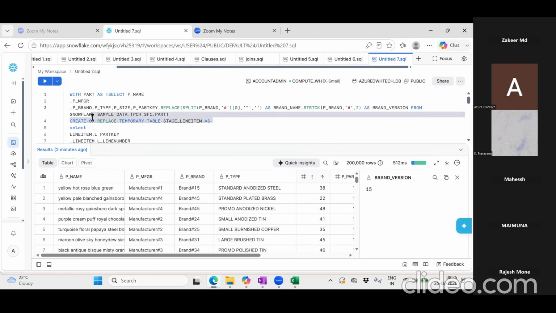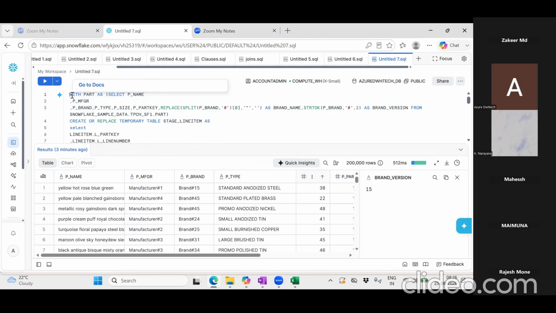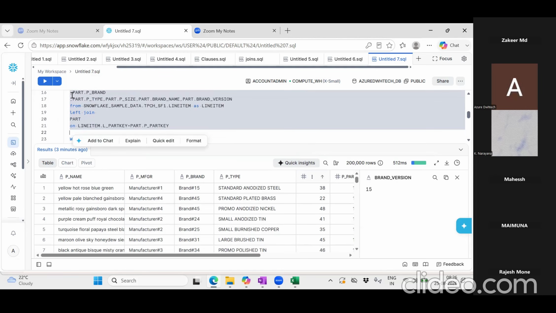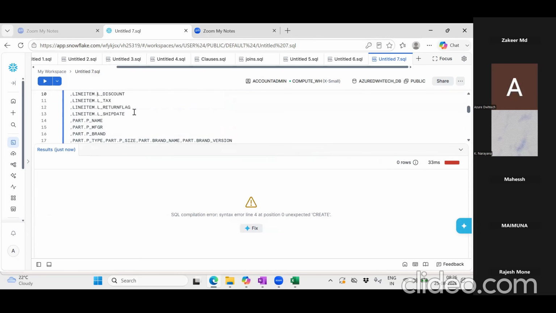Now I'm storing the data under the temporary table. But whether the syntax is correct or not, even I'm not sure. Let's see whether it will create or not. No, create is not working like this.